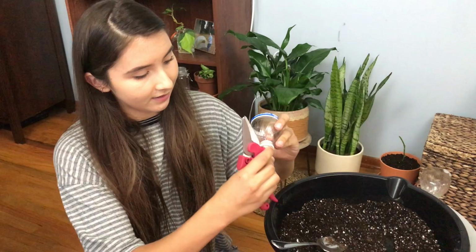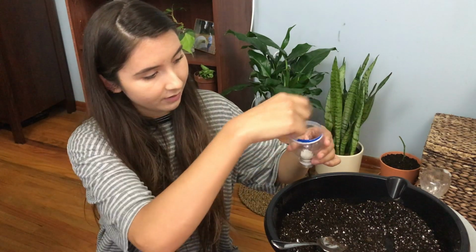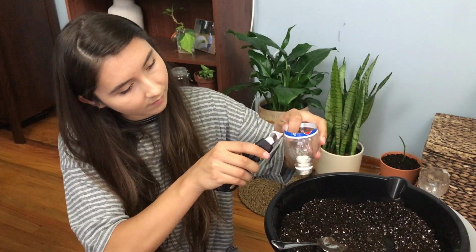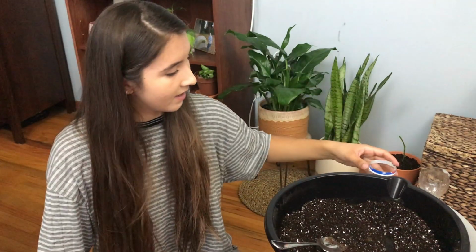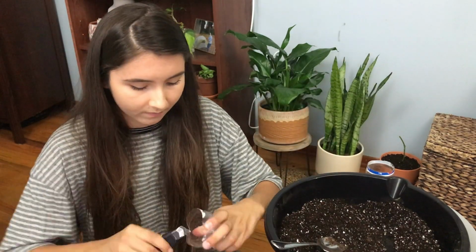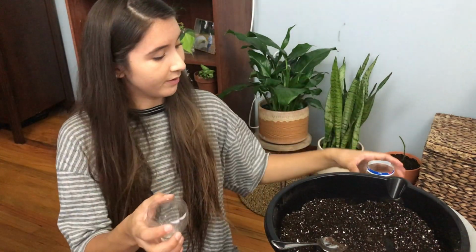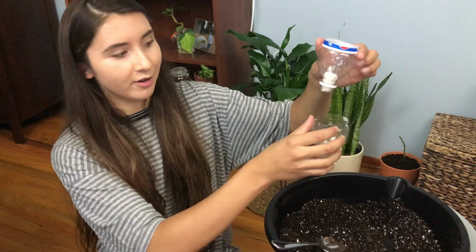Let me fill these up with dirt. I think I'm just gonna cut off the bottom part of this so it's not sticking out so much. I use my shears. Sorry. We also need to have this hole punched. I don't have a singular hole puncher, so I'm just gonna try and stab a hole that a string will fit through. Okay, 2 holes in here, and I just need 2 holes in here. Okay, so these holes are supposed to be where the string hangs to hold these 2 together. So hopefully I did it evenly so that it's not going to be tipping over on one side.